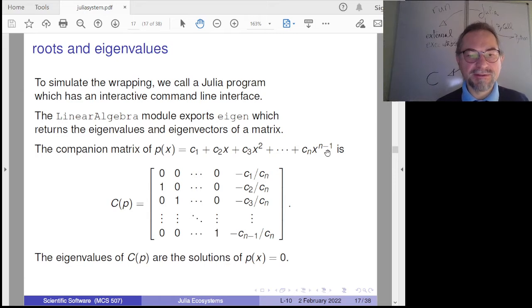So in general, a polynomial of degree n has n minus 1 coefficients. So if you want your matrix to have dimension n, then I think by now you get the idea.